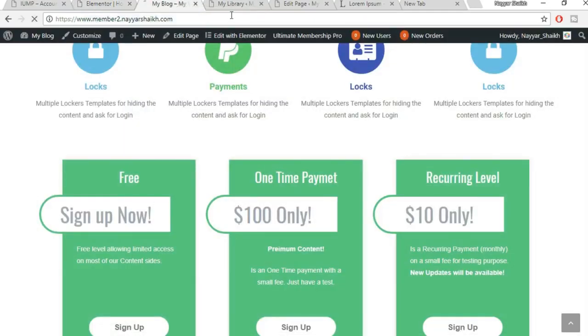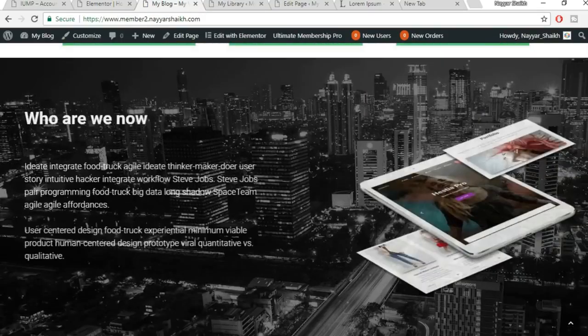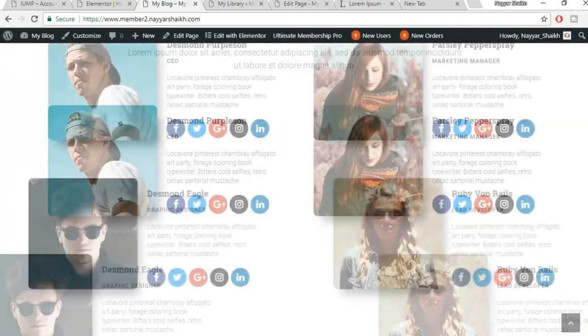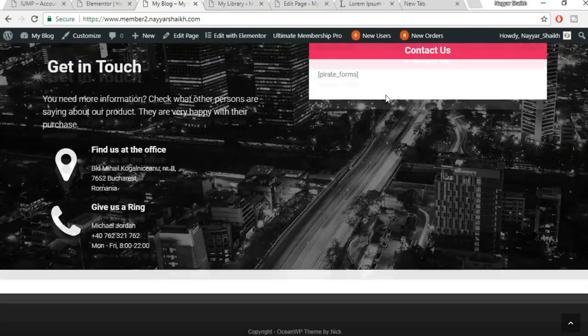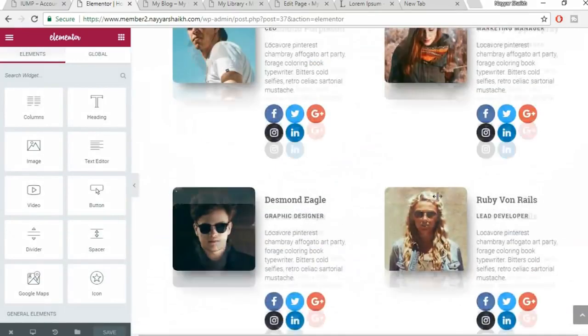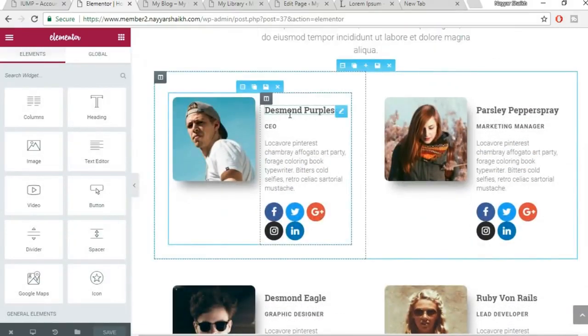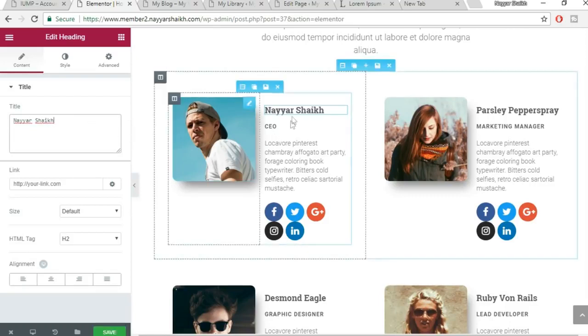Come back to this website, refresh this website. Let's scroll down. Now as you can see, we have everything with animation, and you can change anything. For example, let me show you. We don't have these forms, but I'll show you how you can get this form. First, let's suppose you want to change this name. So you select this name. For example, let me put in my name, nayashik.com. As you can see here, we have nayashik.com.